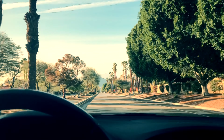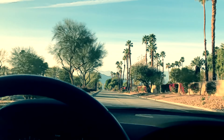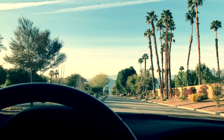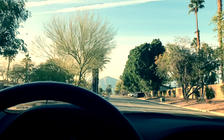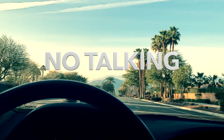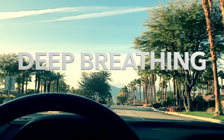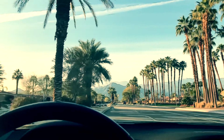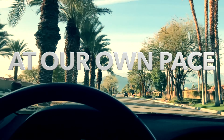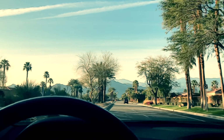It's another beautiful morning in Southern California, and I'm on my way to yoga. Ashtanga yoga. I've been doing it for about 10 years now. When I first tried it, it reminded me of a martial art. There was no talking in class, just deep breathing. Everyone does the same sequence, but we do it at our own pace, just like life.